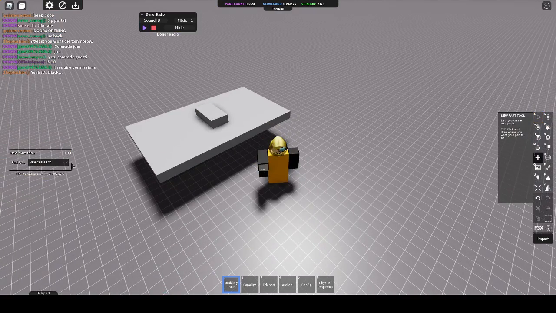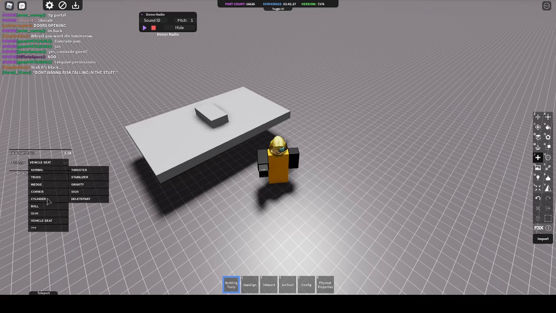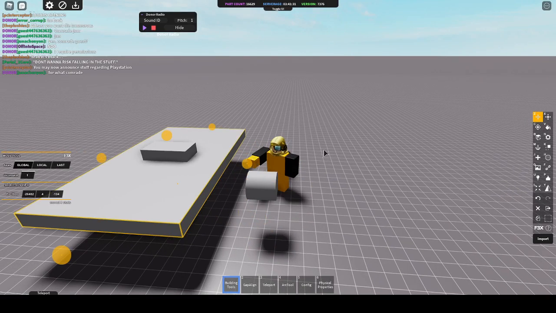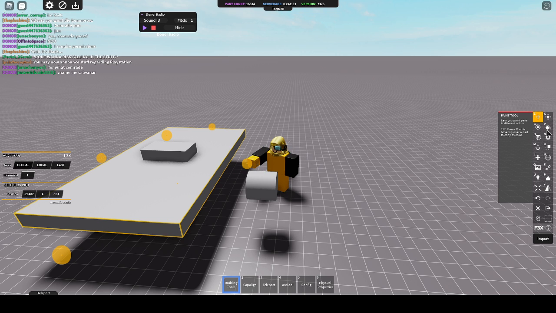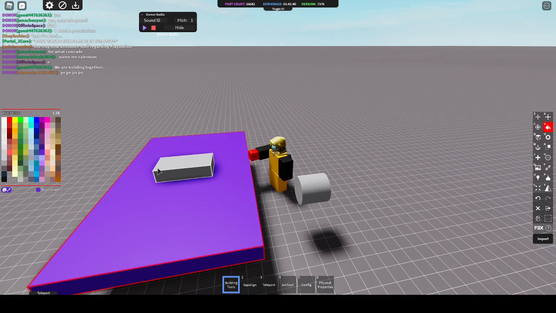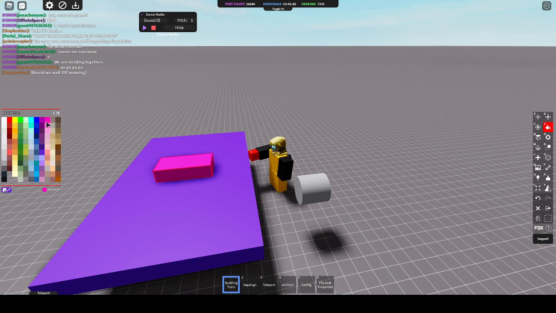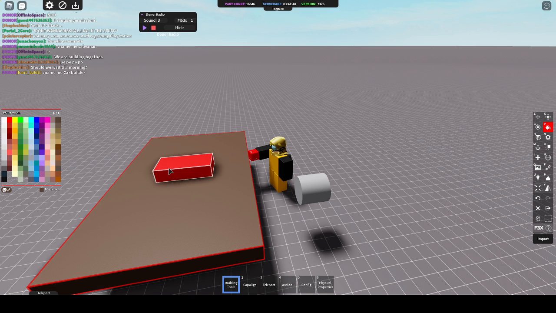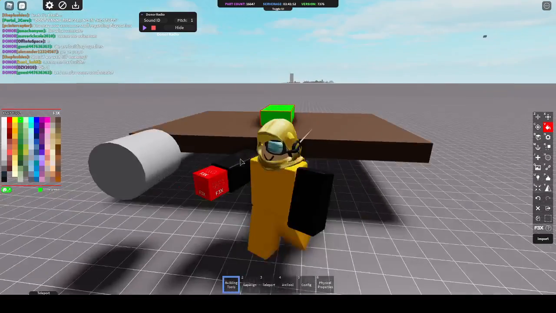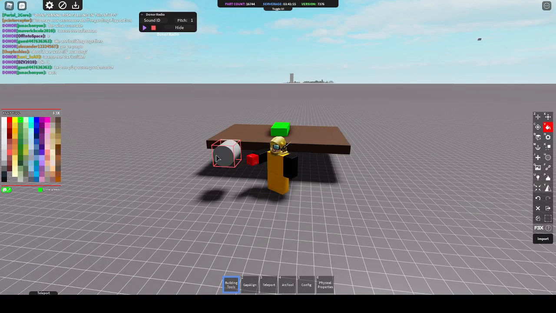Now I'm going to add a cylinder, the same way I added a vehicle seat. And this is going to be our wheel. And I'm going to paint everything, and the paint tool is the V tool. It looks like a little paint bucket over here. I'm going to paint the base of the vehicle an annoying purple, and then the seat maybe a sharp red so it stands out. I'm going to change the base of the vehicle, maybe try and calm down the color a little bit. Same with my seat. The reason we color everything is so you can tell the difference between everything.